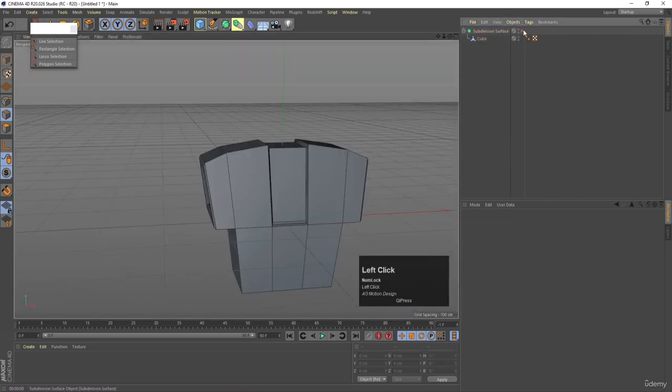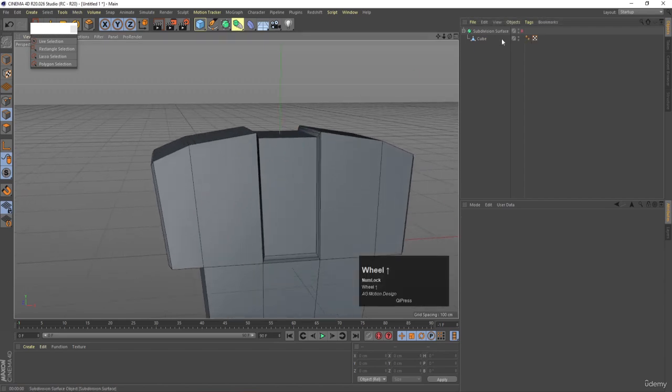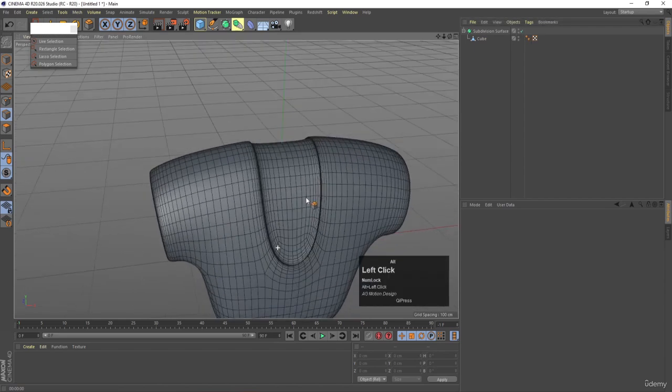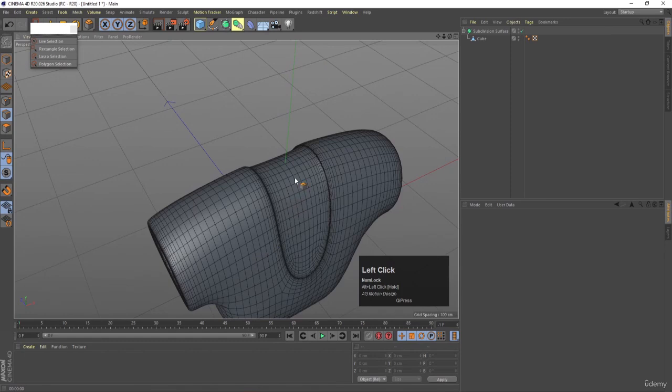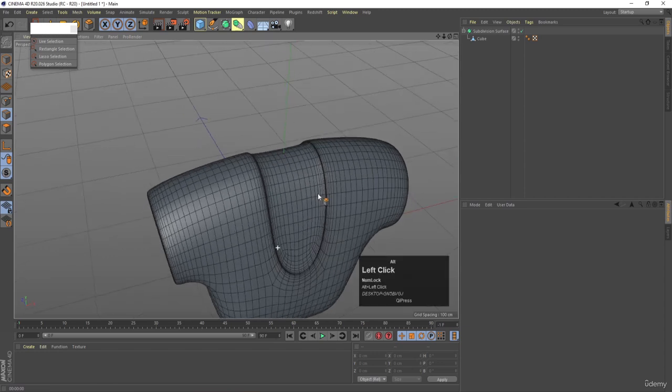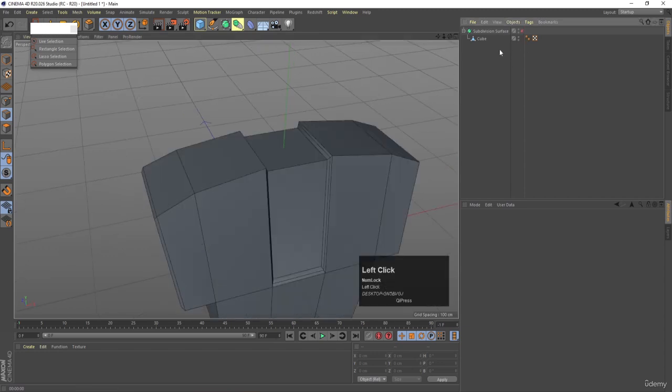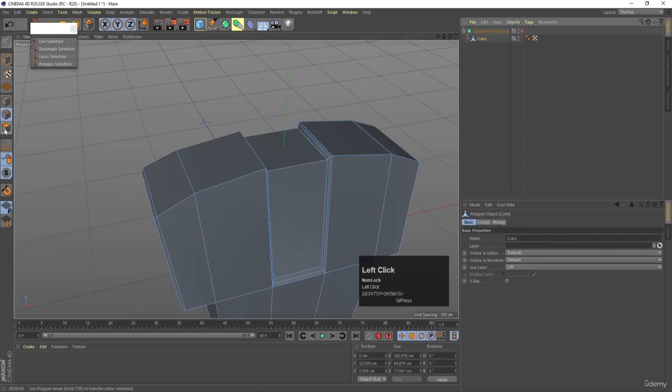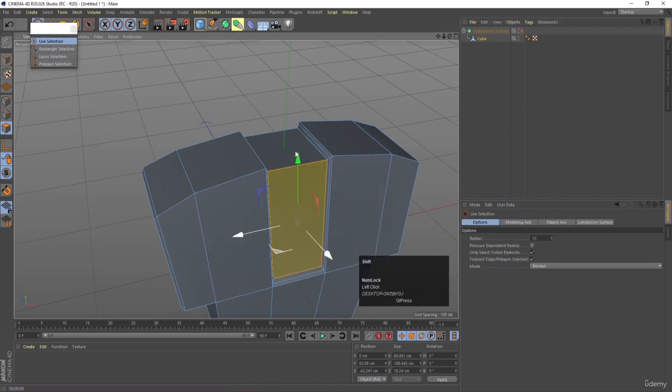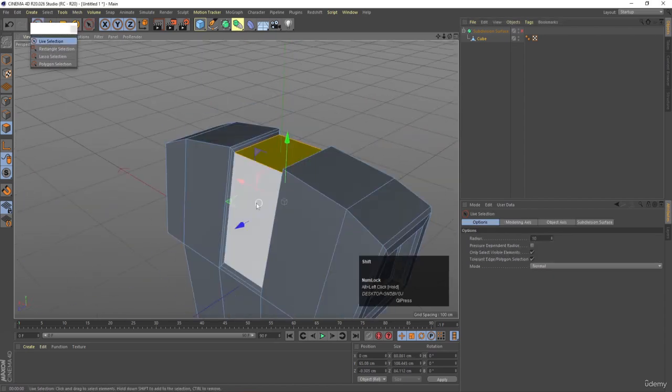And now there is another thing that we need to do over here. Now I want a separate color for this one, but if I enable this, then as you guys can see, it will take a lot of time to select all of these edges and apply a separate color. So now what I'm gonna do, I'll select this cube, I'll select my face selection tool, and I'll select this face and this face.